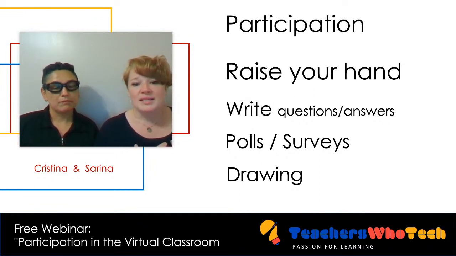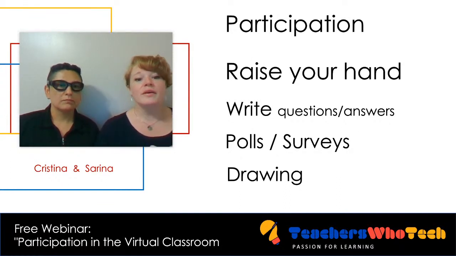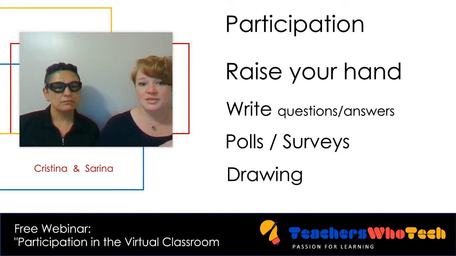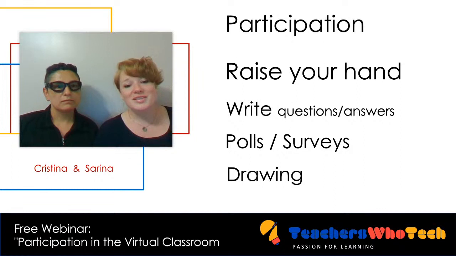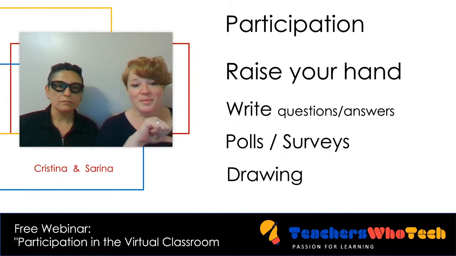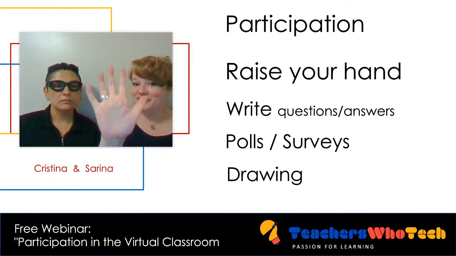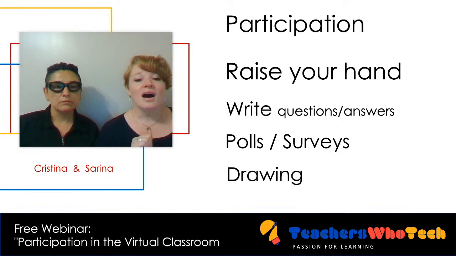If I don't have ways of incorporating all of my students, in which maybe it's not voluntary, maybe it's kind of mandatory that all of them have to answer in their own way. It could be writing instead of speaking. They have to write a question or answer a question. Polls and surveys are great because they can be nonverbal, right? Thumbs up, thumbs down, or number 1, 2, 3, 4, 5. You can do that with the video virtually.